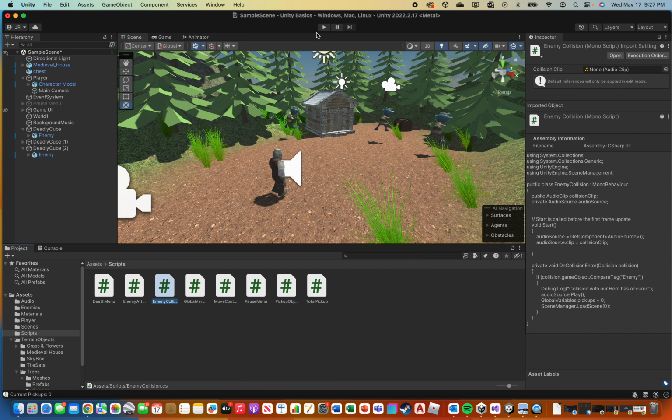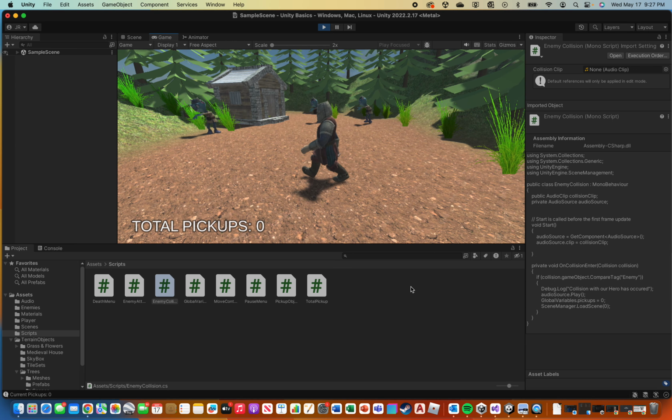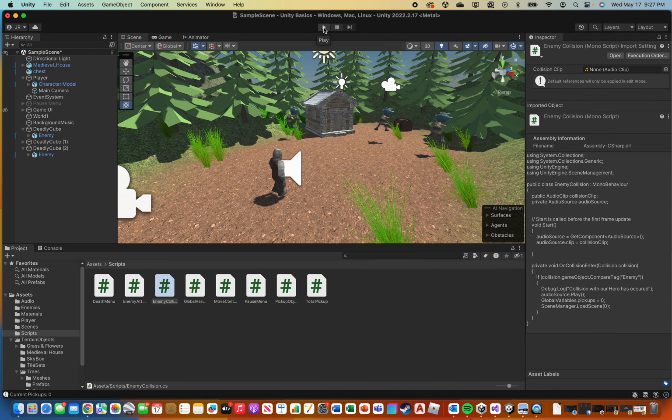Otherwise, if we play, when I die, you won't hear any sound. There's no oof sound because we don't have enough time for that to happen. It just happens instantly. So let's get into animation states first, and we'll come back to the sound after.